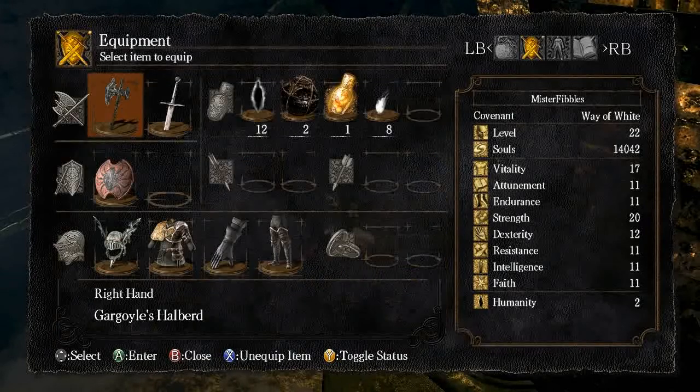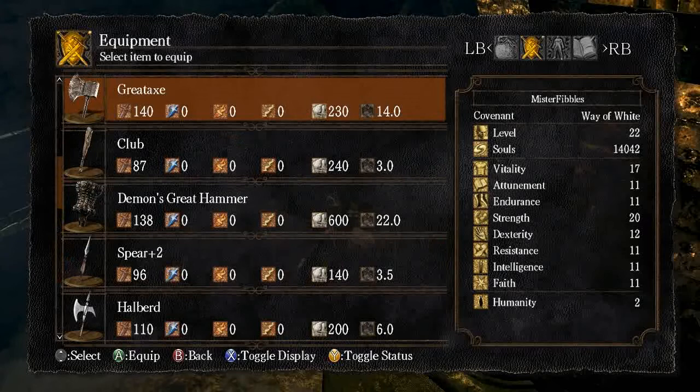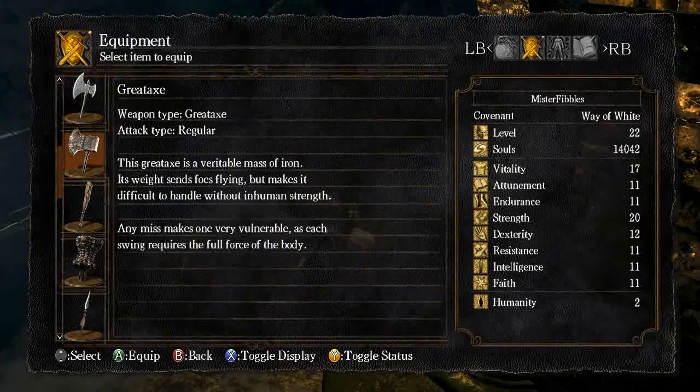So if we look at the... Oh, no, I want to go back to it quick. Sorry about that. It's up here. So if we go all the way up here, we have... So the Great Axe is a veritable mass of iron. Its weight sends foes flying, makes it difficult to handle without superhuman strength. Any miss makes one very vulnerable, as each string requires the full force of the body.